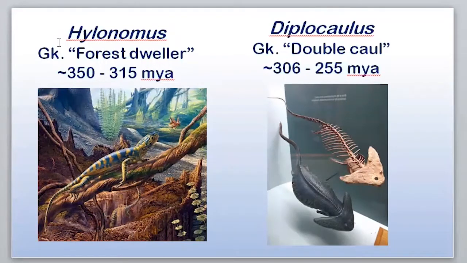So it is one of the animals that are invertebrates. They can live on land and water, and they can also breathe in water with their skin. These are not invertebrates. These are vertebrates. Sorry, sir, I got the words wrong. Anyway, almost everything you said about the Hylonomus is right. What about the other guy, Diplocaulus? Sir, they can breathe with their skin and they have a large visual range because of the shape of their head.